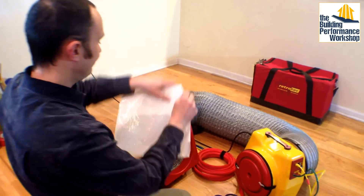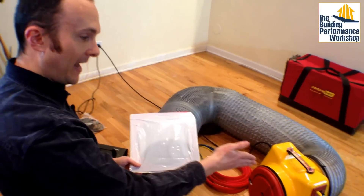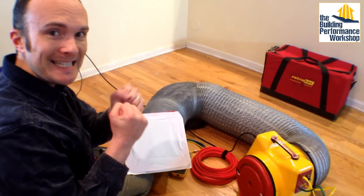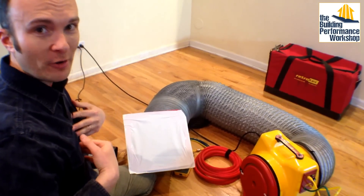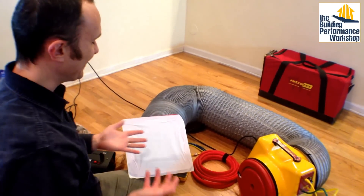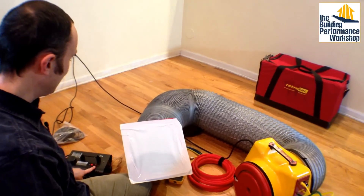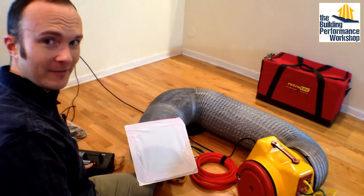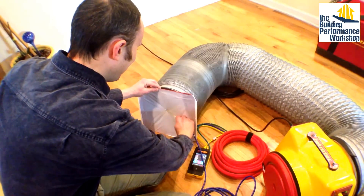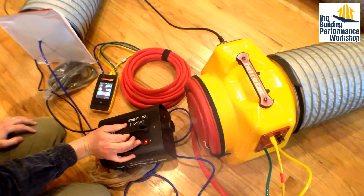We're going to run a duct test on our snorkel. I have created a duct system that I have my test fan hooked up to. I'm going to inflate this thing with air — I want to run a pressurization test, not a depressurization test, because I don't want to suck all the air out and make it squish up and seal those little pinholes. I want to know how bad the pinholes are so I know I'm not cheating my clients out of an extra couple of CFM. I've already plugged in my smoke machine because it takes a few minutes to warm up. Once the light on top goes out, when I press this little red button it will create fog and shoot it into my fan.